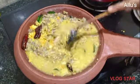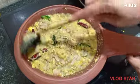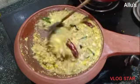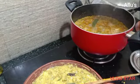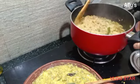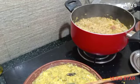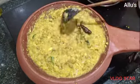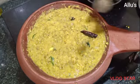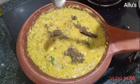Add little water, mix well and wait until it comes to a boil. Check the taste and add salt if required. Now the kootu curry is almost ready. Finally add pepper powder and coconut oil. Mix well and off the flame.